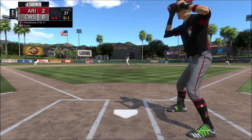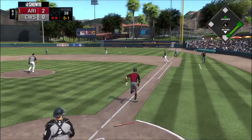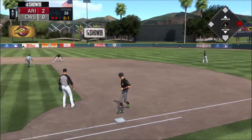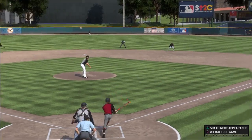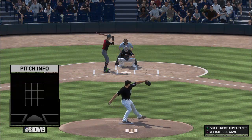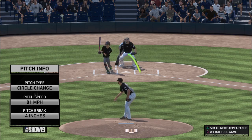The windup and the 0-1. Hit hard on the ground to the right. And this will get through into right, and he's aboard with a single. Hey, D-Roll, that's just what you want to do. Keep the pressure on. He's given up a couple of runs early already in this game, and now he gives up the 2-out single. Yeah, no chance right there. You want to make this guy work. You want to try and get into their pen as quick as possible. And if 2-out knocks are the answer, then so be it.